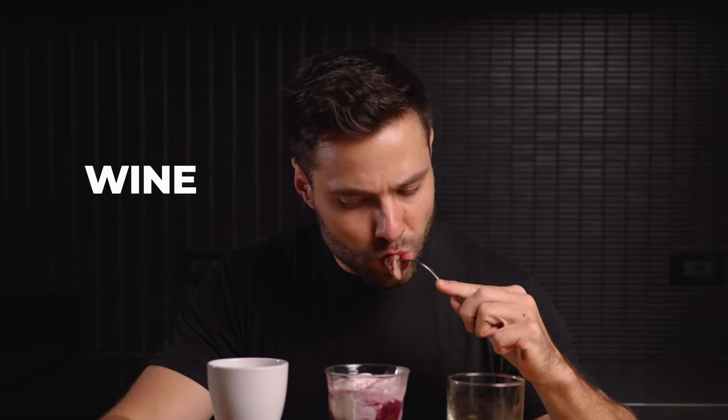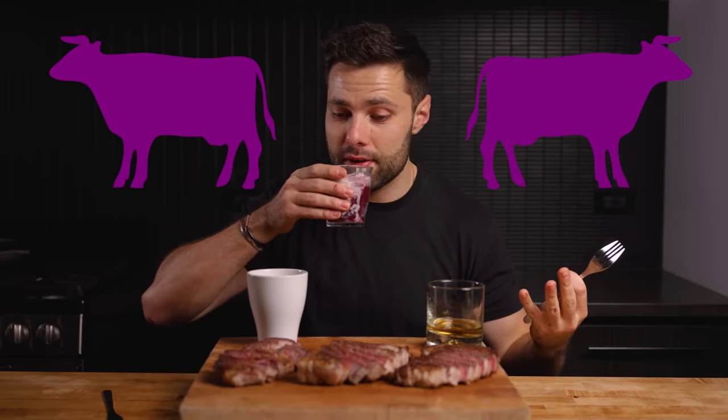Next up we have the wine-soaked dry-aged steak. Now you might be wondering — why am I drinking grape juice with ice cream? This is actually called a purple cow. I grew up drinking this during the summers; if you haven't tried this, definitely give it a shot. For sure getting that wine flavor — overall it's fairly subtle, but it is apparent, a lot more apparent than a typical dry-age experiment I've done. Got to go for a little sip of my purple cow. That just takes me back.